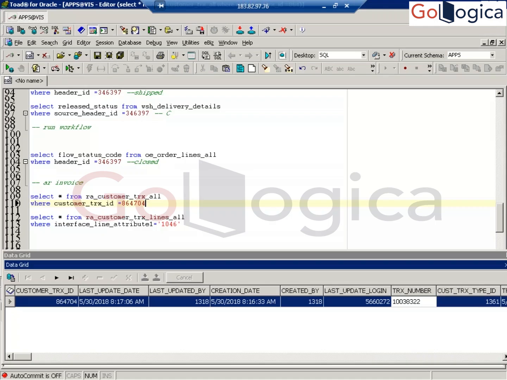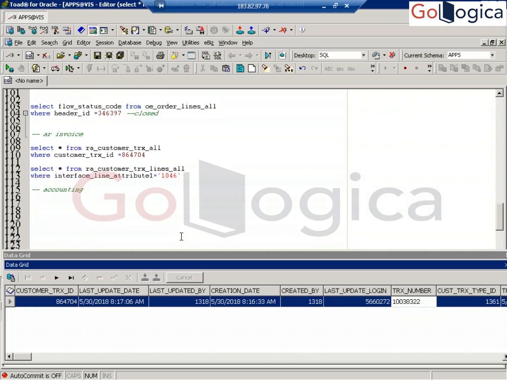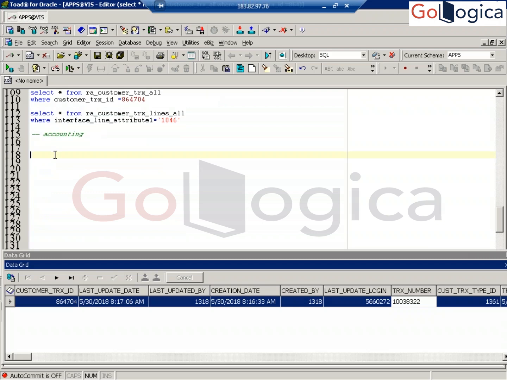Okay. Fine. So in the back end you can see some other tables also affected. Already we saw this at the O2C process level. Here you can see accounting tables: XLA AE headers, XLA AE lines.